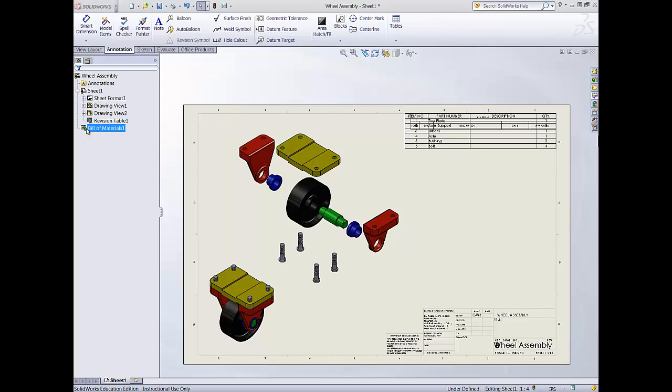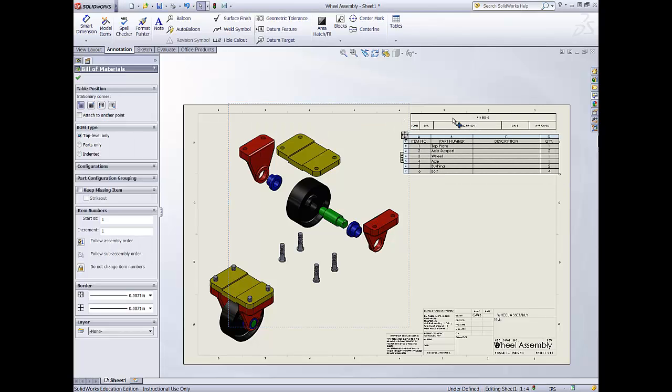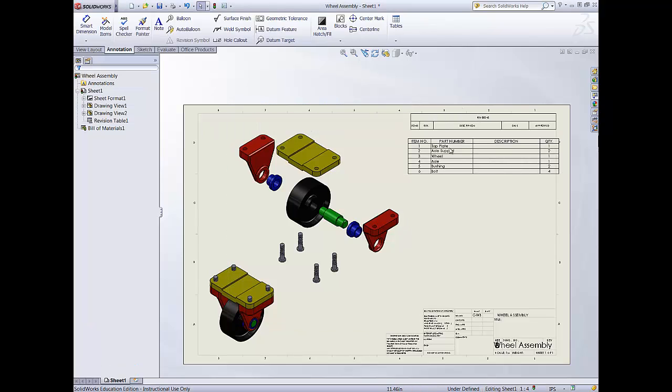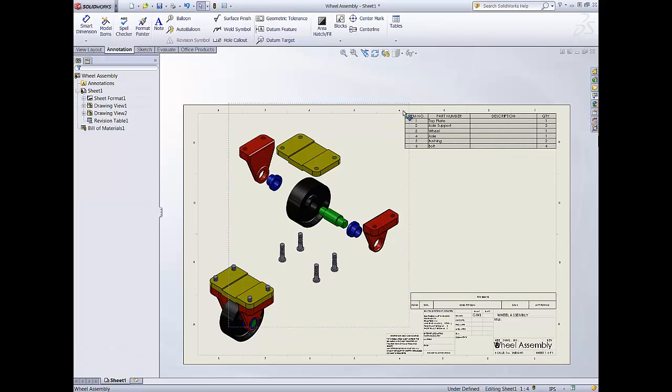And what it's done is, if I look over here on my sheet, I see that there's a revision table now added to my views. And if I look carefully at where my bill of materials are located, it is superimposed or underimposed on that. So let me just move my bill of materials down here, and there is my revision table. Now both of these tables can be edited similar like a spreadsheet. Let me go ahead and grab this, and if I move this down to the title block position and my bill of materials back up into position 1, this would be a standard layout for bill of materials in the upper right hand corner, revisions at the bottom.